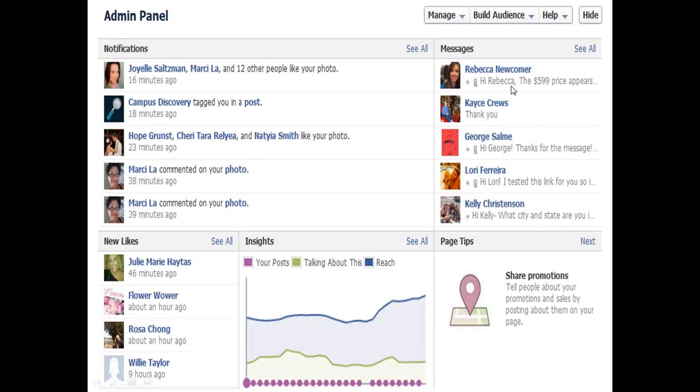Also, you can keep track of any new incomers who have liked your page, which you see here. And finally, you have access to your Insights dashboard, which is what we'll be talking about today. By clicking the See All button you see here next to each feature, you can navigate to any of those features. Today, again, we'll focus on the Insights dashboard in particular.